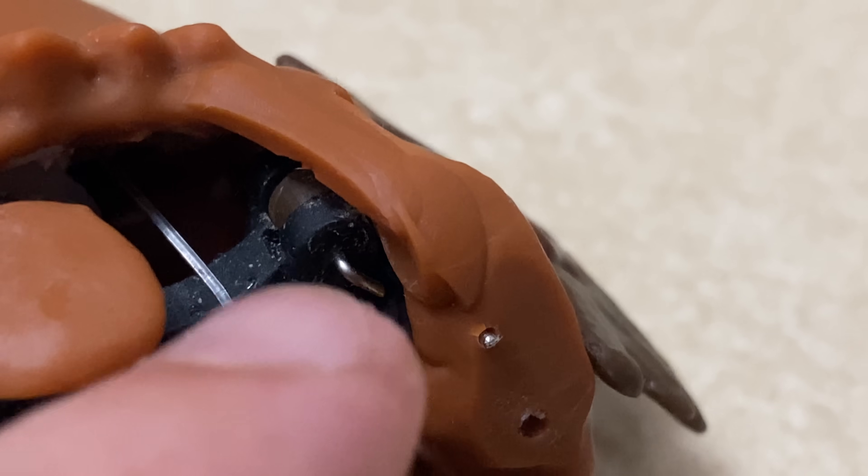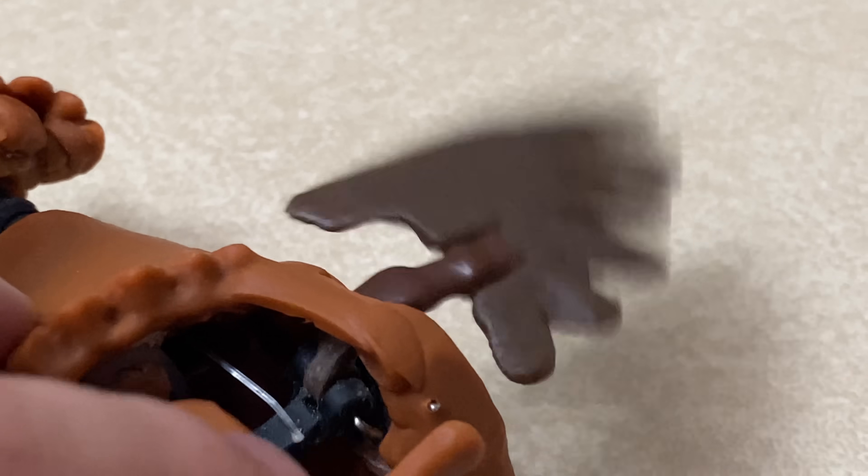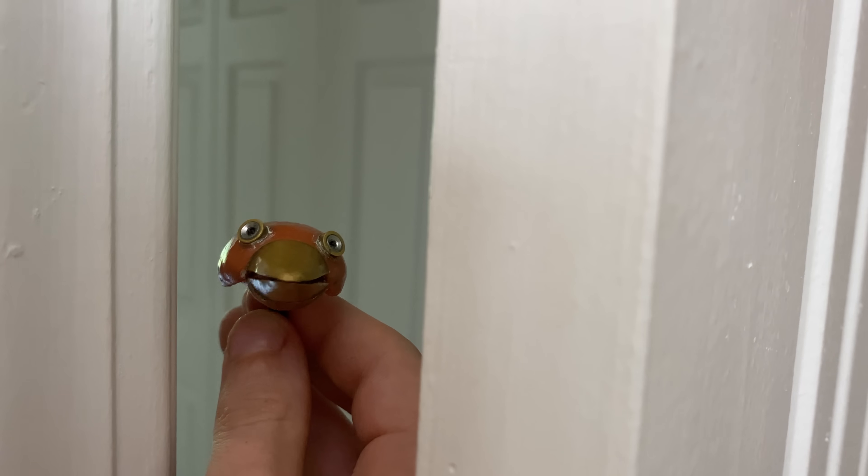The same goes for this joint here. Interestingly, this pinning system also works as a result of the material's flex — if this was a more rigid resin, pushing these pins in would just cause the piece to break because it wouldn't have the flex required to accommodate this setup. So whilst I am returning to the original metal hinge for the back of the head mechanism, I did implement this in the wing mechanism. I can show you that now — those are the L-shaped pins in situ there and there. There is one more element that makes this piece work so well; I'm going to save that for a Patreon video.